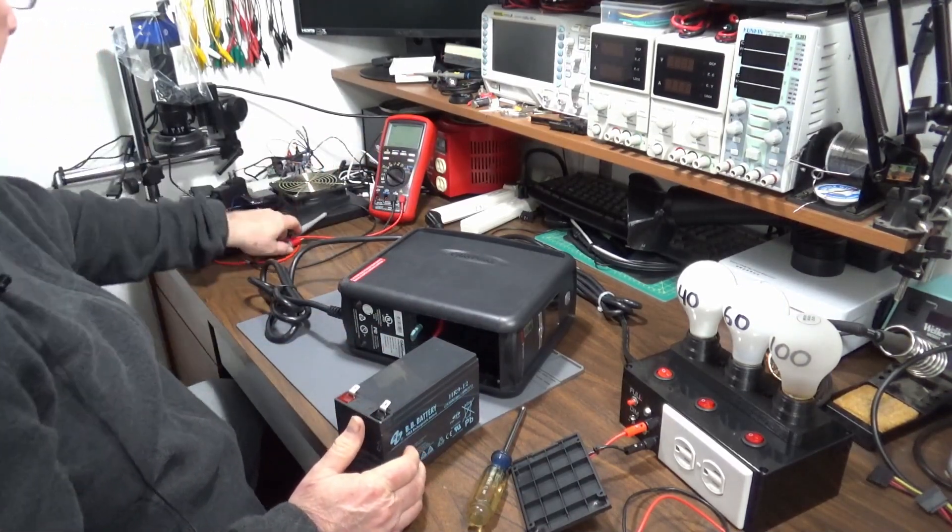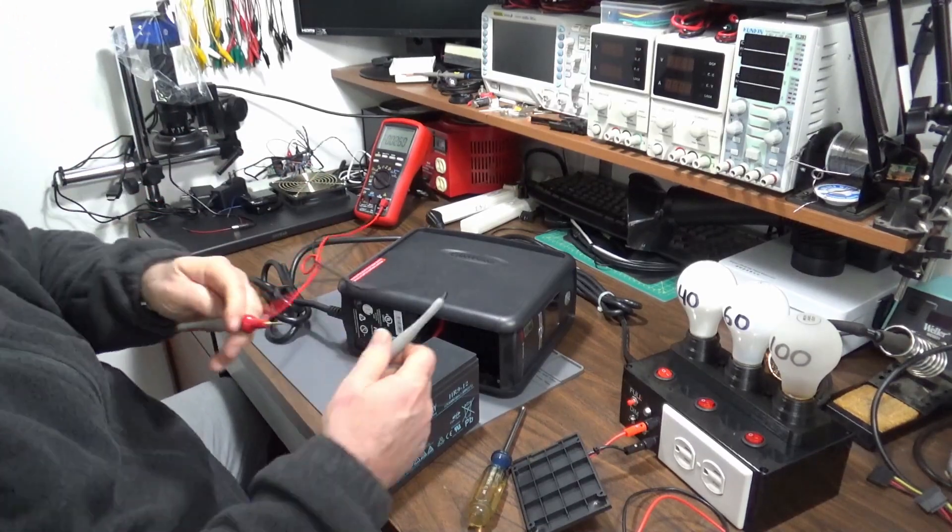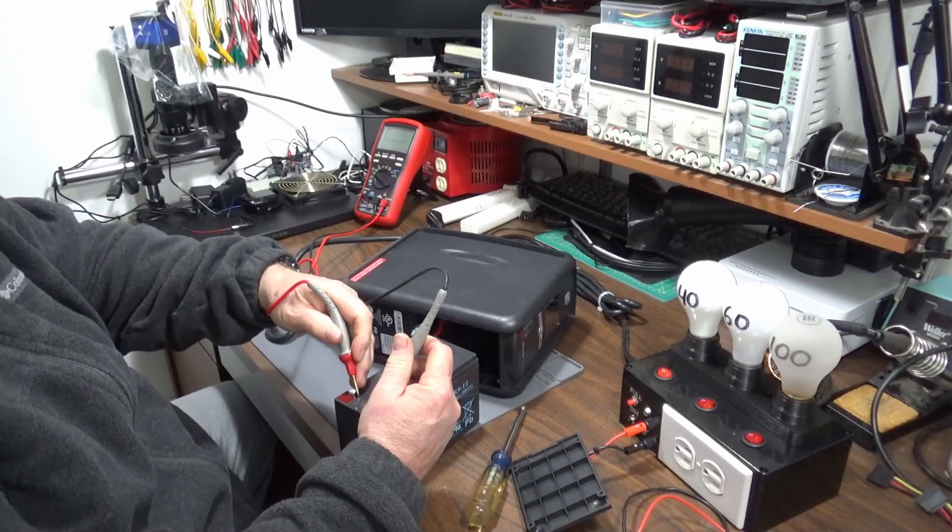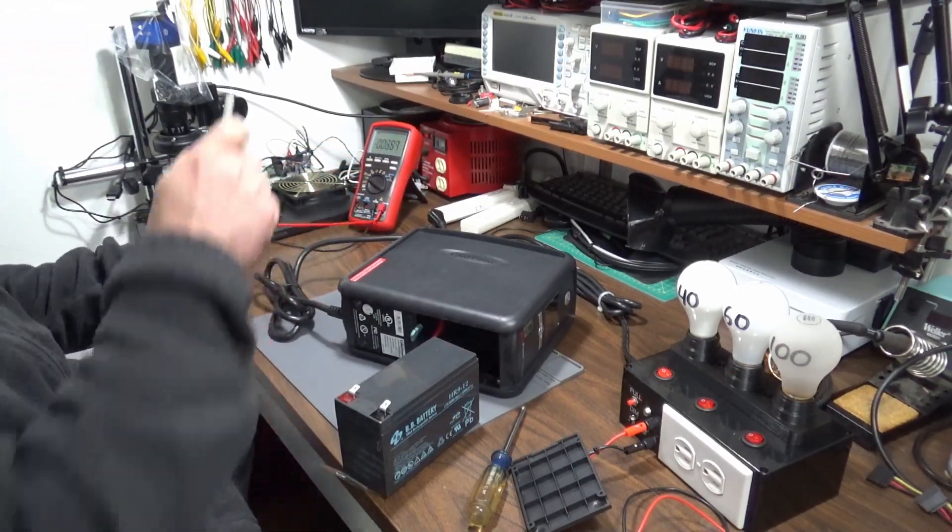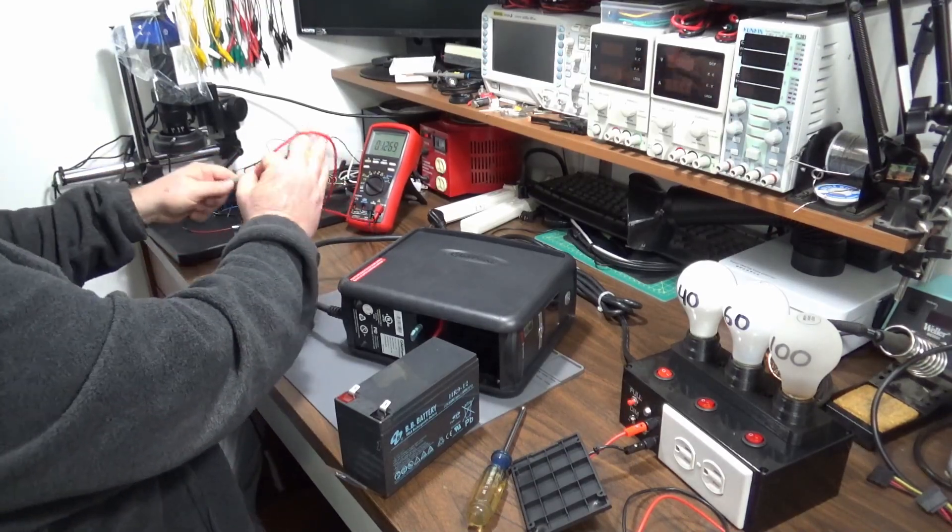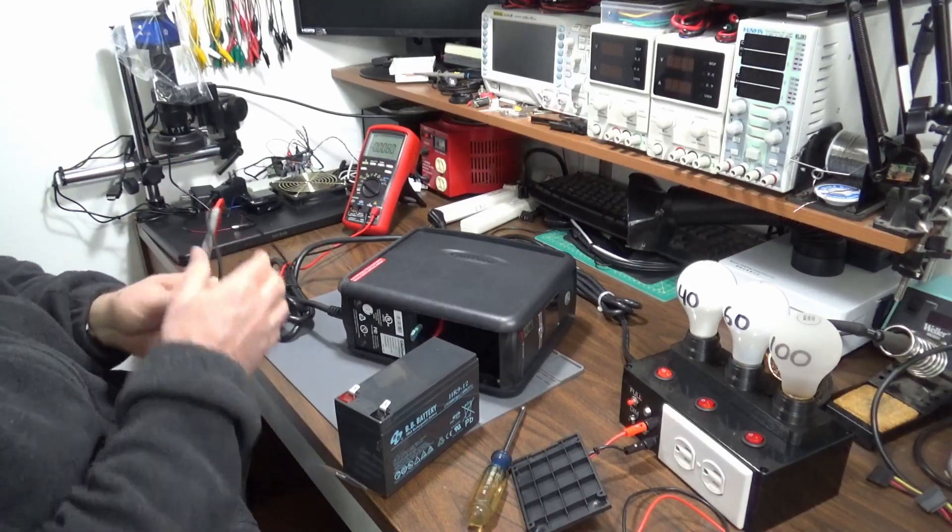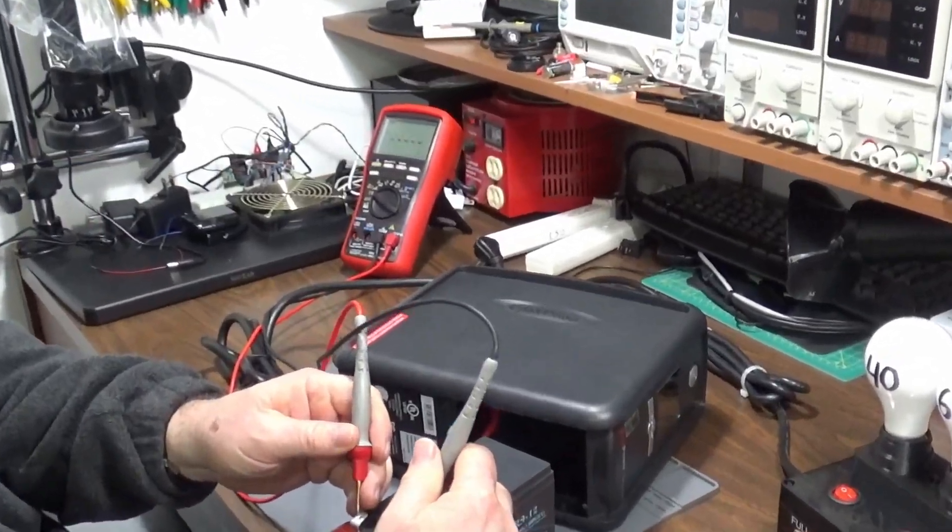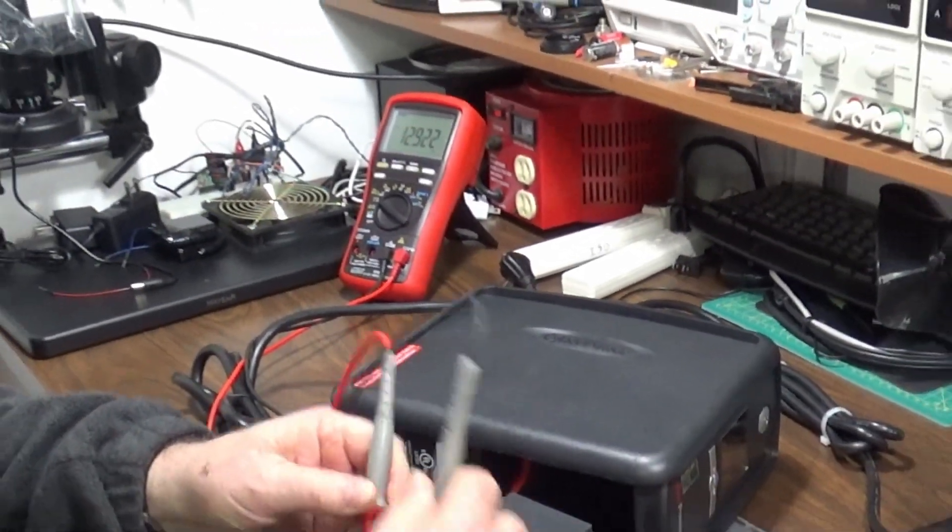So if we look at the battery voltage, we can show that that still shows like a full battery. I've already been through this and tested this. I just wanted to show you guys. But that shows 12.9 volts, which is a pretty topped off battery. So I was kind of surprised when I originally tested this and said this has got something wrong with it.